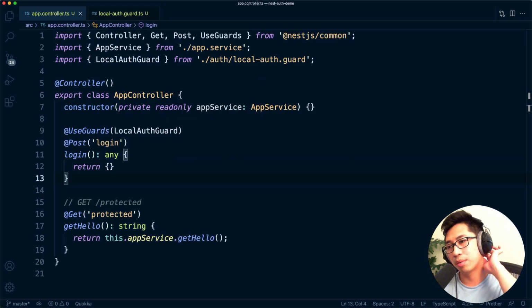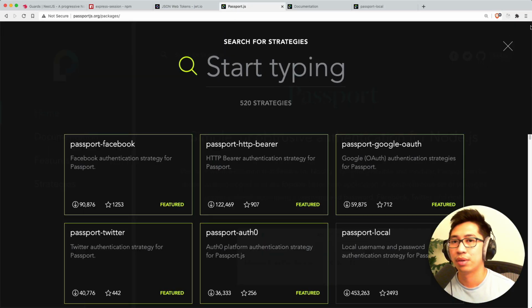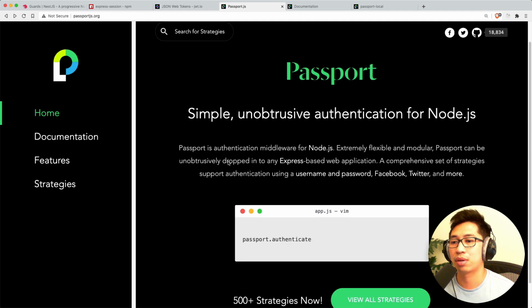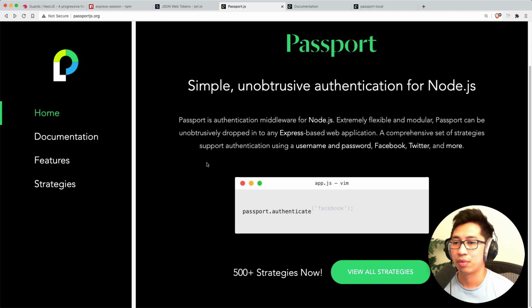Now, real quick about Passport before we continue. Again, ideally you know Passport already to really utilize this information well. So I recommend you look into it a little bit. But just to give you some things to understand, you'll notice that in Passport you have the different strategies, and the way you tell Passport which strategy you're using is by providing those strings, right?